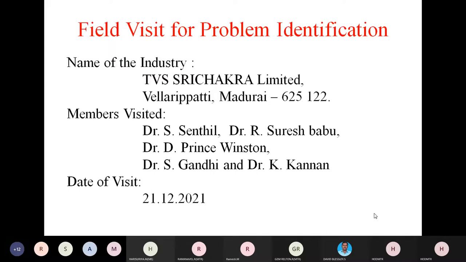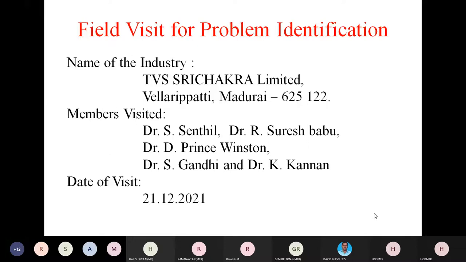All of us know that we got the autonomous status for a period of 10 years during the academic year 2019 to 2020. But we implemented the autonomous status from the academic year 2020 to 2021. What's the difference? Before that, we were a non-autonomous institution affiliated to the Anna University, so we had to follow the regulations as well as the syllabus given by the Anna University. In the year 2020-21, we implemented autonomy in our college. That means we have freedom in framing the curriculum as well as the syllabus for our students.